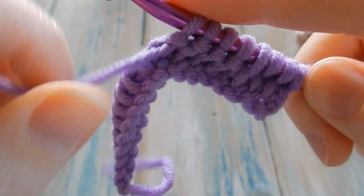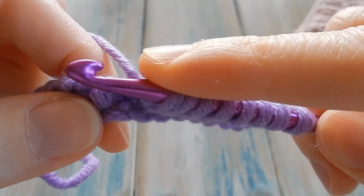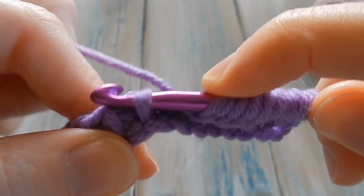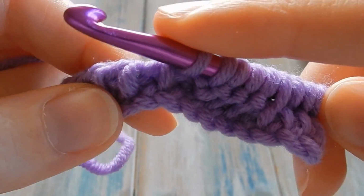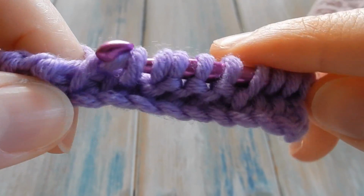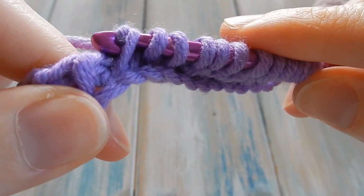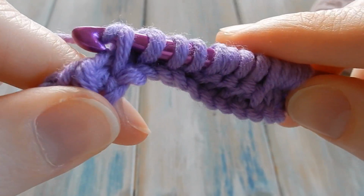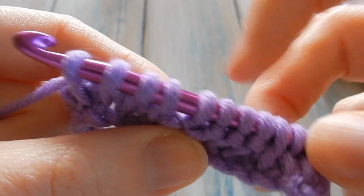Now we want to go back to normal stitches, so we need to make sure our yarn is at the top. So bring your yarn up to the top so it's behind your crochet hook, and then go into the next vertical bar and bring the yarn through that way to do a normal Tunisian stitch. I'm going to do 4 of those. So 1, 2, 3 and 4. Okay, so we've done 4 normal stitches, and then we need to do our purl stitches.